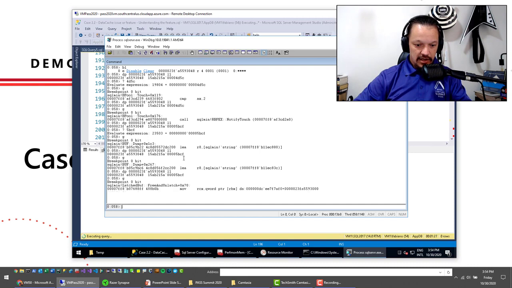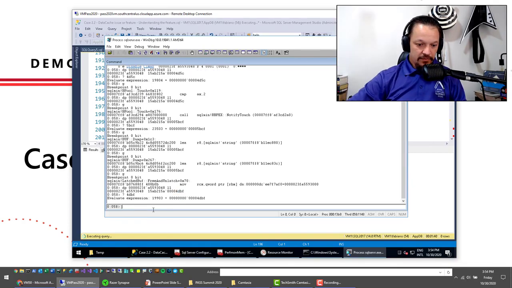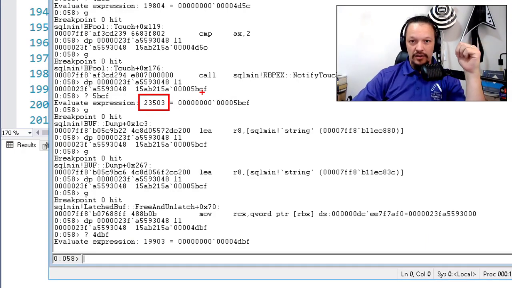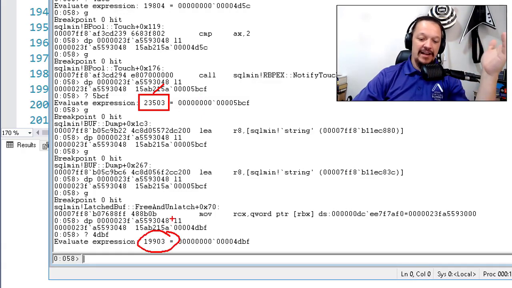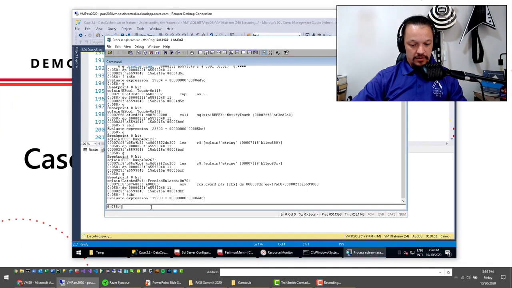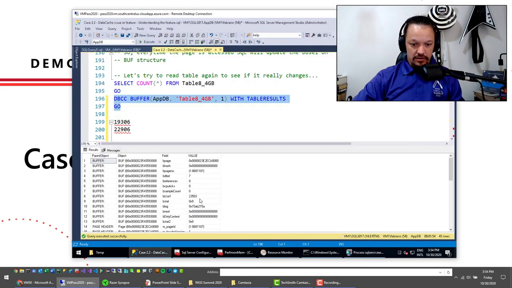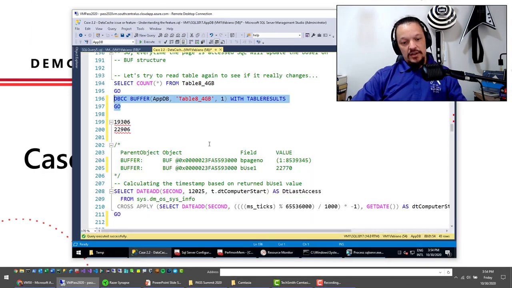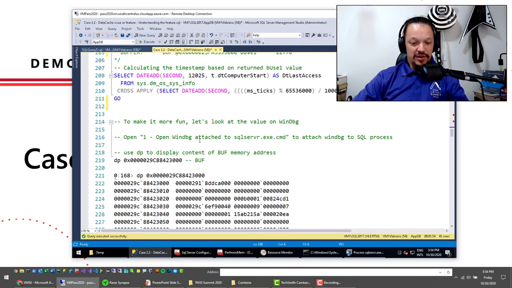Again, same one. And then free and latch, it is going to update it again. And if you look here, this is the 4dBF exa. So we will probably see in the output in the management studio, we will see 23,503, but internally it's already set back to 1 hour. Let me release here. And there we go. We have the 23,503. This is really cool, isn't it?